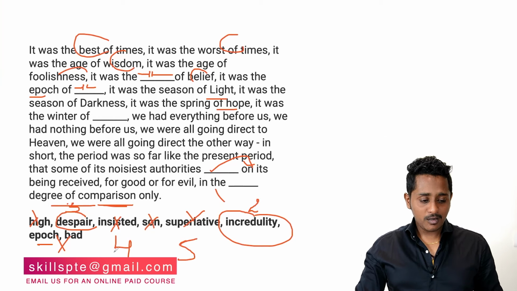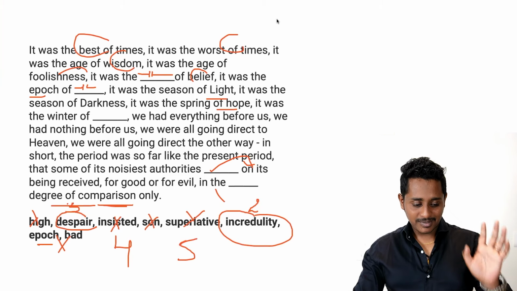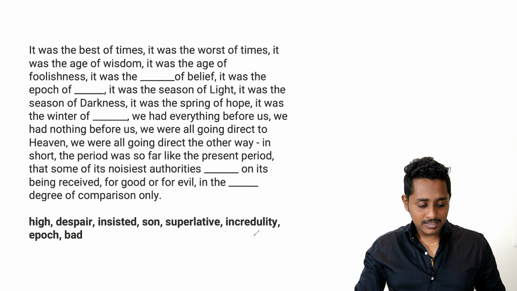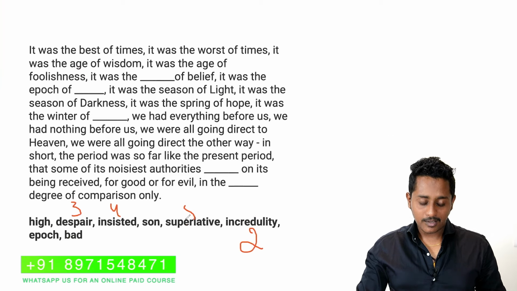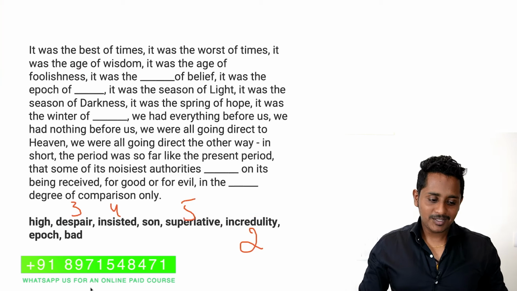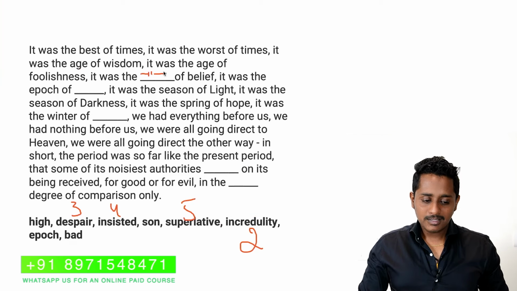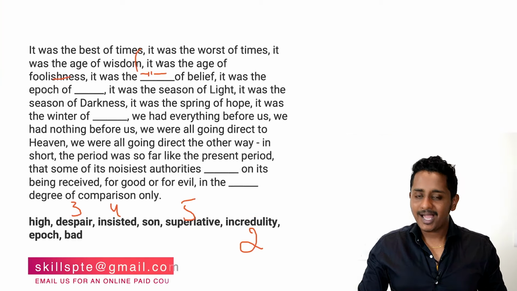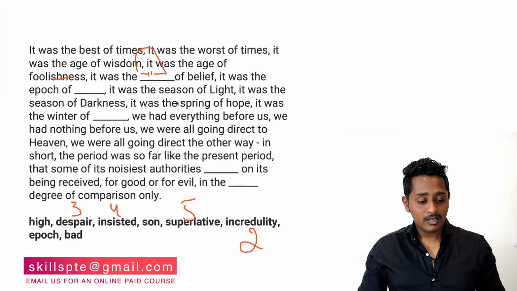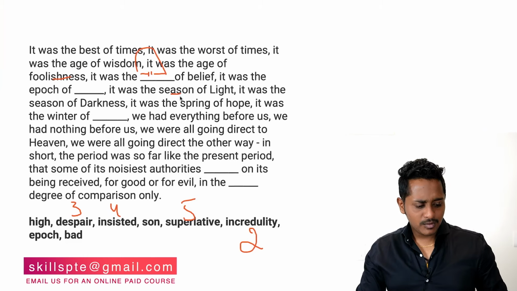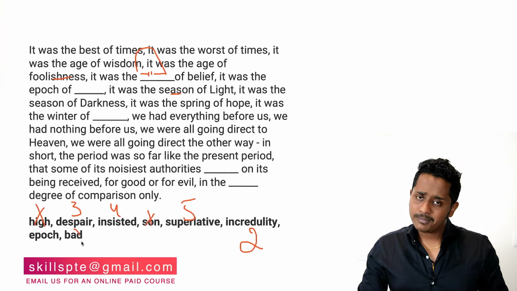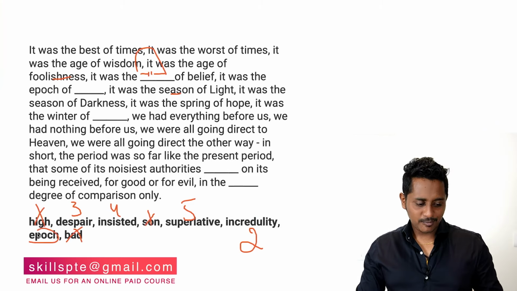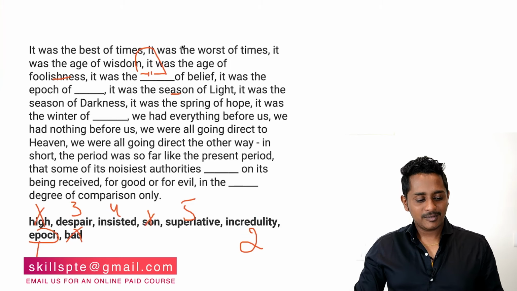So the first one is what? Now apply elimination again, very simple, I'll tell you. Second, third is "it was the belief", "it was the incredulity". This is 3, this is 4, this is 5. So now the first one, again apply the elimination method. Remember we left it. It was the age of foolishness, it was the dash of belief, age of belief, or season of; some time period has to come. "High of belief" is not a time period. "Son of belief", "bad of belief". Epoch, I don't know the meaning, but it has to be epoch, man. And epoch is also here.